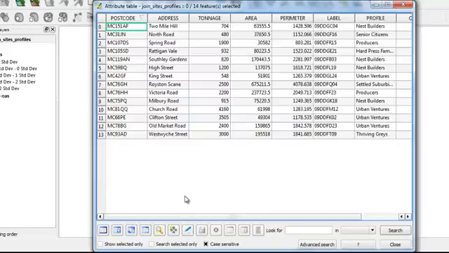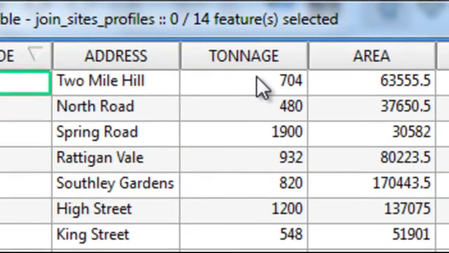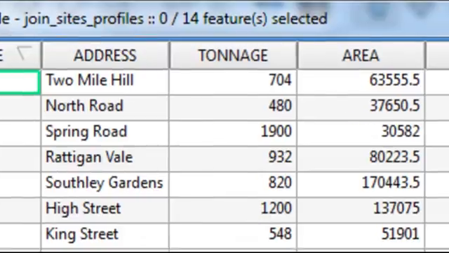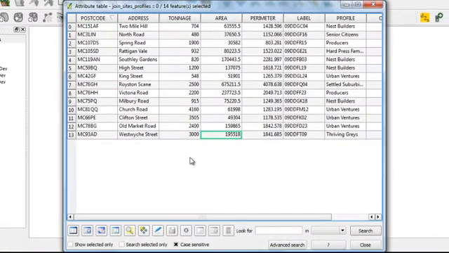This shows you that the tables from the two different files, the City OAs file and the sites file, have been joined together based upon shared location. And so in this single table, we've got information on both tonnage, in other words, the amount recycled at each site per year, and we've also got the profile of the neighbourhood in which the site's located. So we can analyse the data based upon the profile classification and the tonnage.